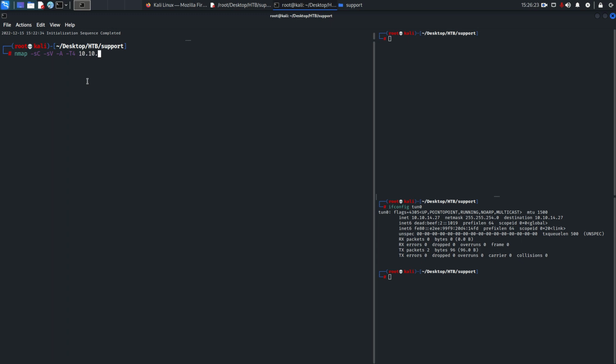After that, just the target IP, 10.10.11.174, and I want to save the scan results in a file named default.nmap. You can choose any file name you want.